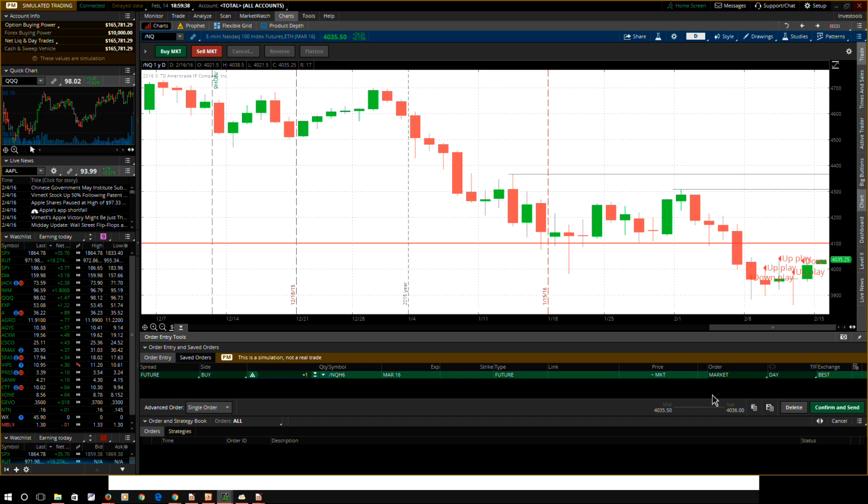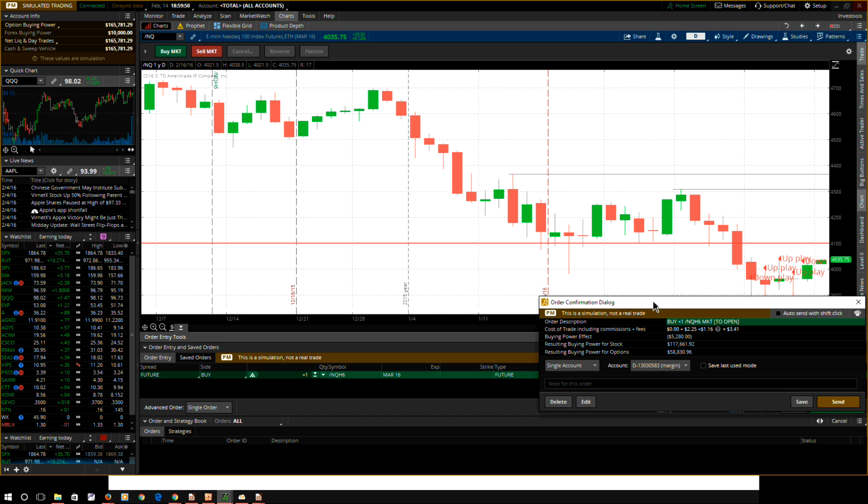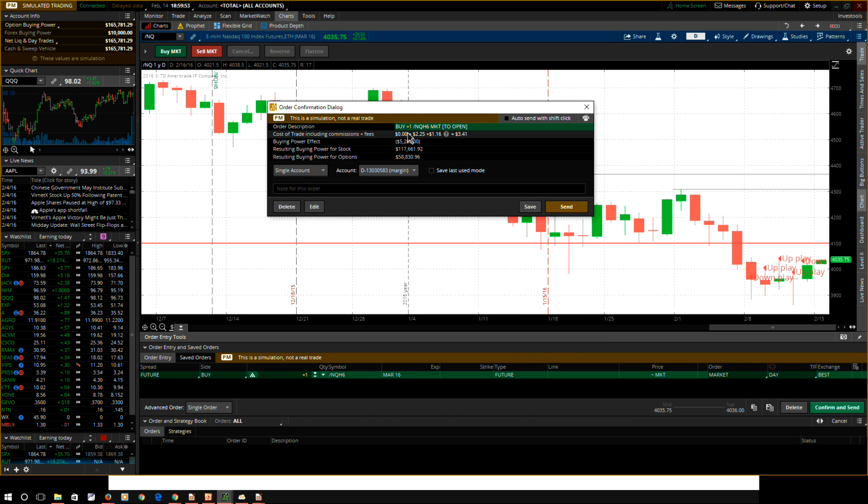It's just that easy. And then, if you didn't want to do the order at all, you can delete the order, or you can do a confirm and send. We'll do a confirm and send this first time. Brings that order confirmation dialog box back up. Again, this time we'll change it to 1 contract. Shows the commission and fees, and a total, how much buying power effect there is. The other account information too. This is a paper account, an unfunded paper account that I show here for demonstration purposes.